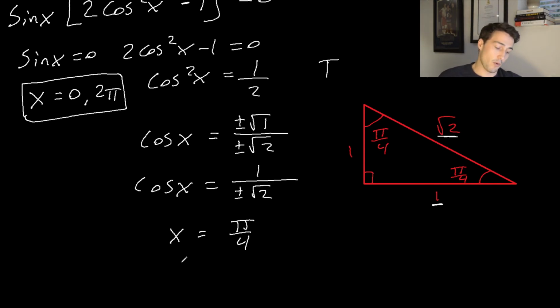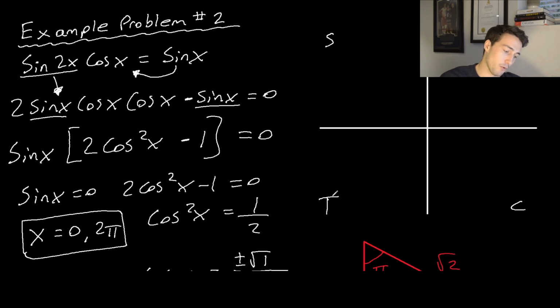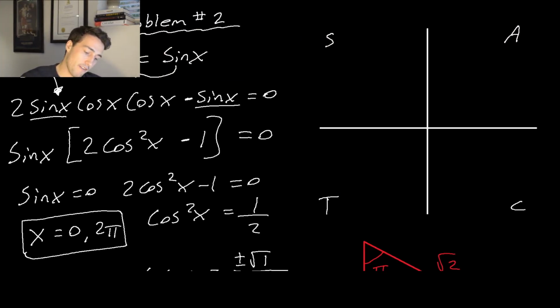The thing here is we have plus or minus, so it can be negative 1 over root 2 or positive 1 over root 2. So if we look at our CAST rule here, we're going to have a value here, and I'll do this in red. We're going to have a value here. This is pi over 4, and that's positive, right? Because we're in the all quadrant. Cos is definitely positive in this quadrant. But it's also when cos is negative. So cos is negative in this quadrant and in this third quadrant. So this is pi over 4, and this is also pi over 4.